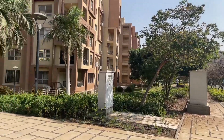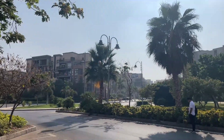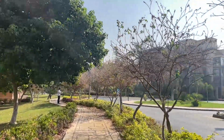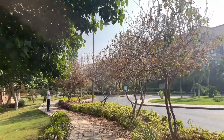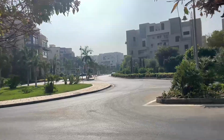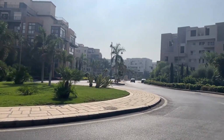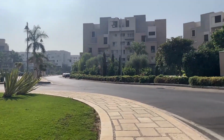So to the left right now we have the B8, and on the right we have the B8 that is a little bit more expensive. So these people, they get better looking apartments, wider from the inside, more guards, more green, and there's actually two types, one of which has underground parking. So we're gonna go check that out. Doesn't seem like there's a sidewalk here, so we're gonna have to cross right over here. When you're crossing the roads here, you gotta be careful because the cars don't stop over here.